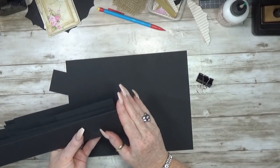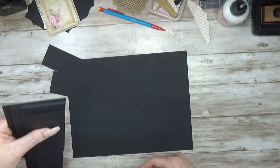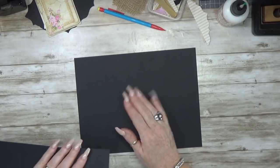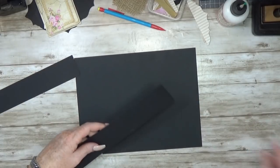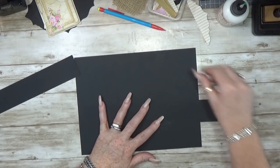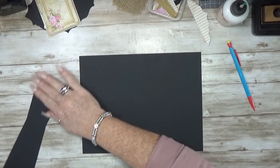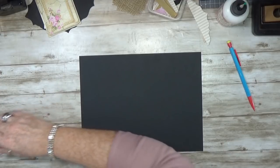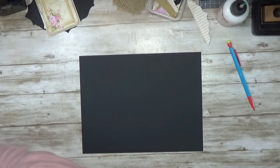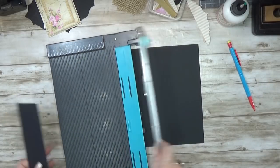All right, so I'm gonna grab, well, let me grab two pieces. Now let's make hinges. Let's start with the bottom. All right, so this is still what we can work with. I'm gonna cut this the same size. And then we always can work it out. Always can make it smaller. Okay guys, let's make some hinges.